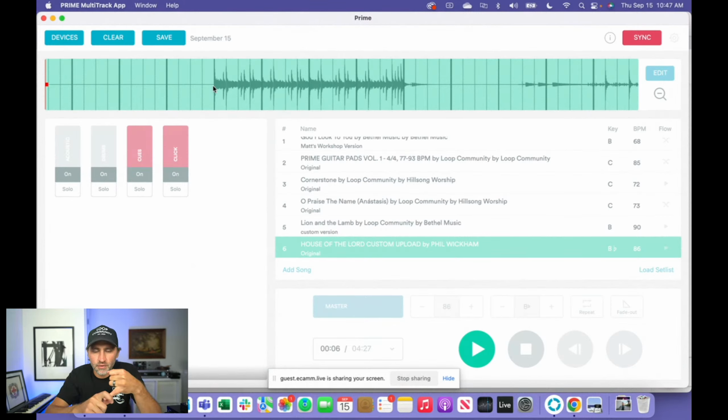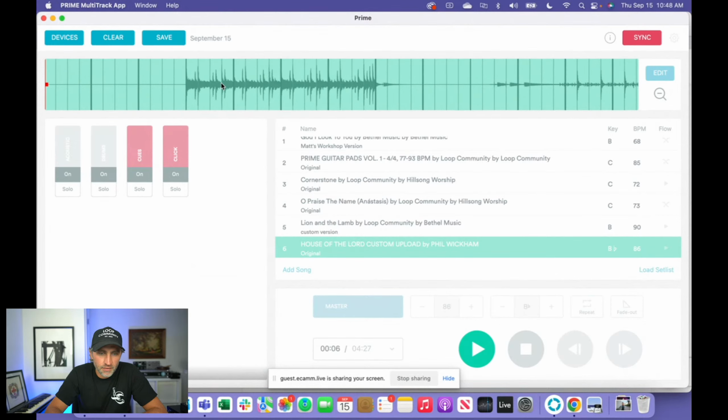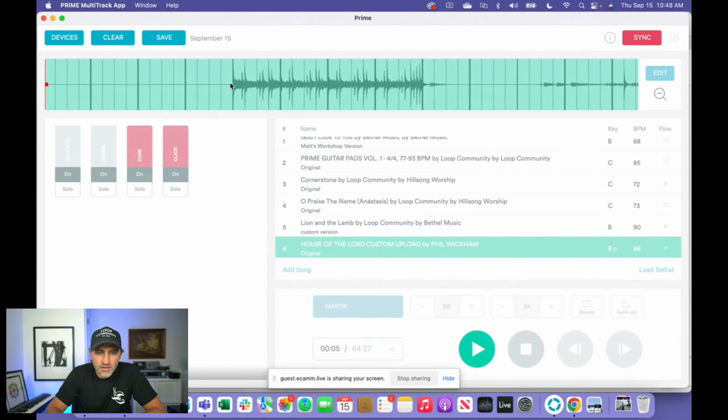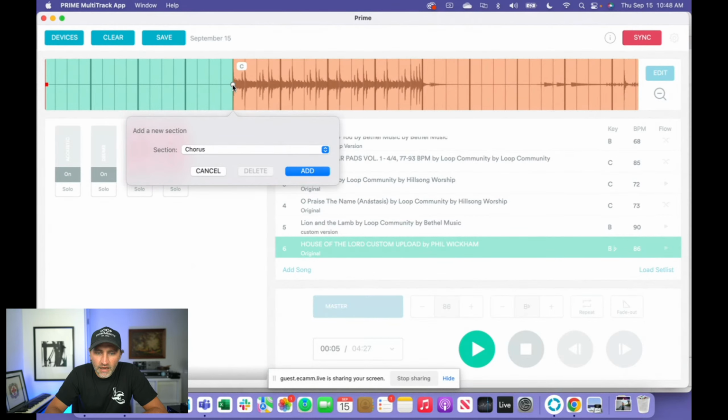And make sure you're entering the time signature and the tempo in correctly. If you do that, you will not have a problem. Trust me, this grid will line up with the grid on the tracks. So now all you do is, when you're ready, you just double click and you can add a marker.